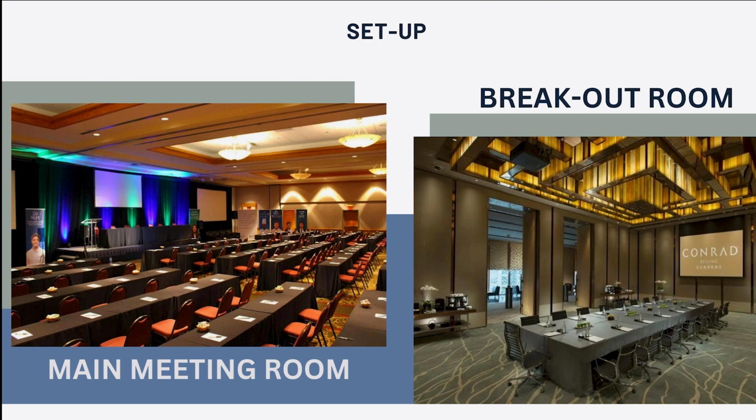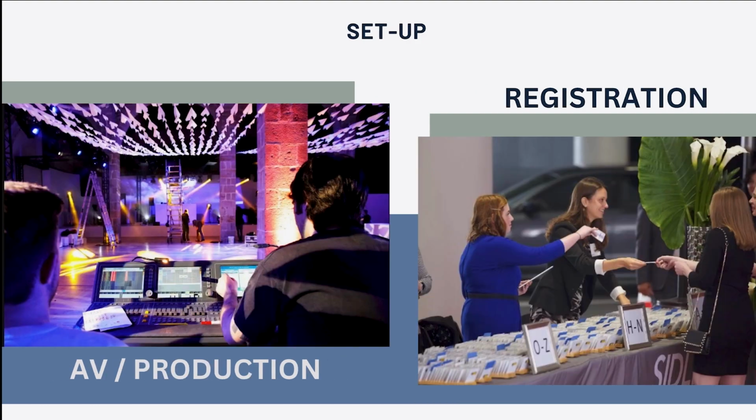Is there a break in the back of the room? Maybe vendor tables inside the room. Breakout rooms, kind of the same. Are you utilizing any additional meeting space for breakouts or secondary meetings? If so, the same questions apply as the main meeting room in regards to how the room is set up, the AV, etc. Make sure you walk through all the AV and the production schedule very carefully. This may not be an area that you're comfortable with as far as all the terminology, so make sure you know exactly what you've ordered and exactly what you're getting.